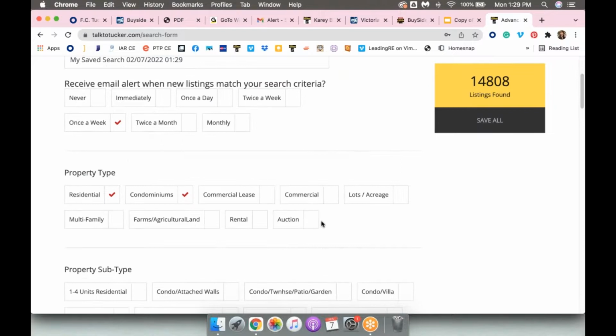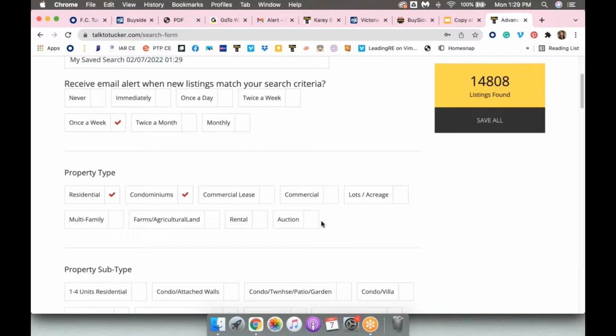It's not as robust as, say, a MyBor search or something. You're going to set them up on the portal and all that jazz. This is just sort of a supplementary piece to that. I would still do both probably, because this isn't quite as robust. You don't have as many options, especially if you have somebody who's looking for something super, super specific. But obviously the more criteria that we add, the fewer results we're going to get, because we're just funneling them down. So plus side, negative side, good, bad, I don't think you can go wrong either way.